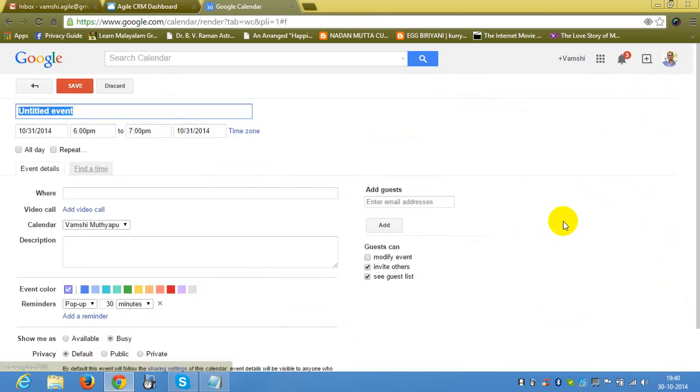I click on edit event and it takes me to this page. So all I'll do is write call with ABC XYZ, and the timing is already selected. If I want this to be all day, I'll click on all day. Otherwise, I'll have to select the times.